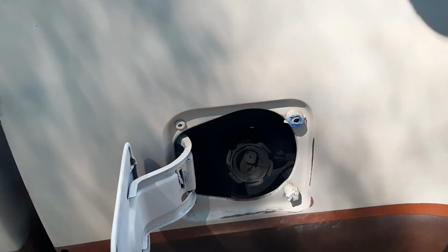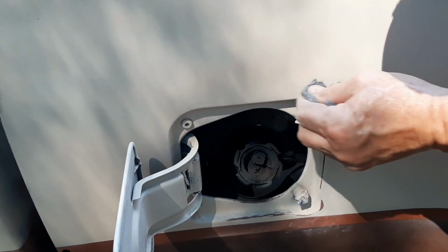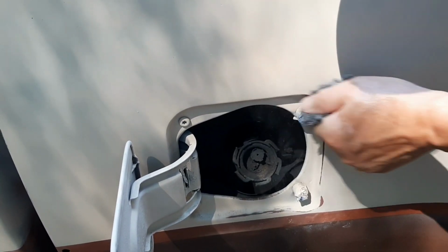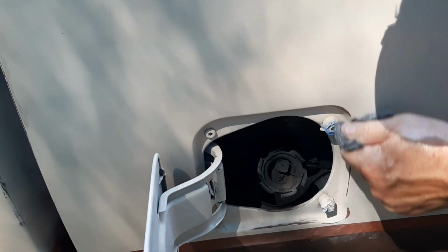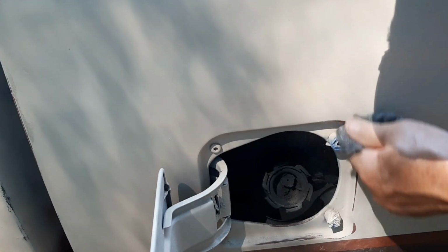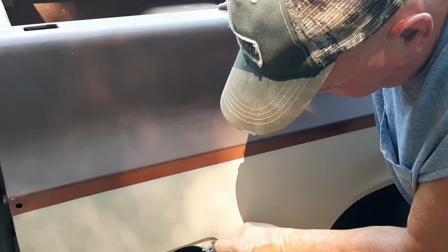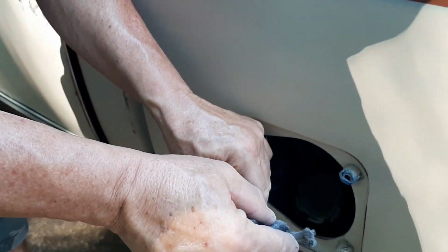Okay, now do the door. Think that's good enough? I didn't really get none up here. This is where I would normally put my hand if I was going to put some gas in. I don't know why they stuck that down there like that. Okay, let's try this door. See what it looks like.